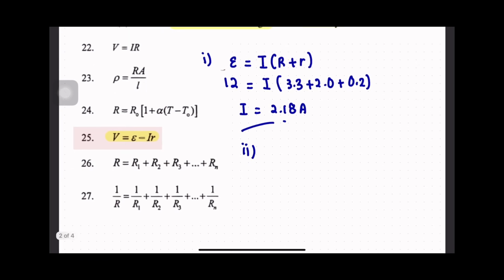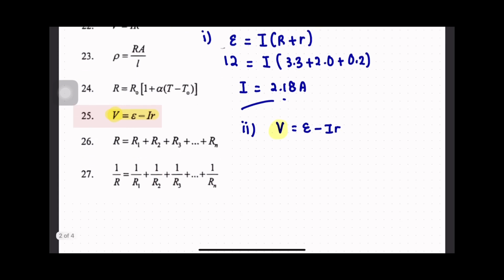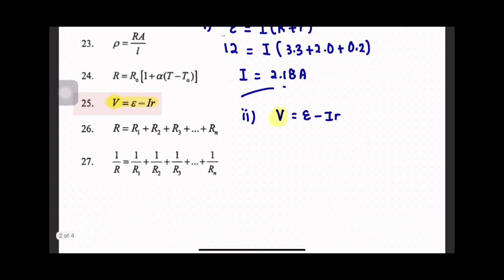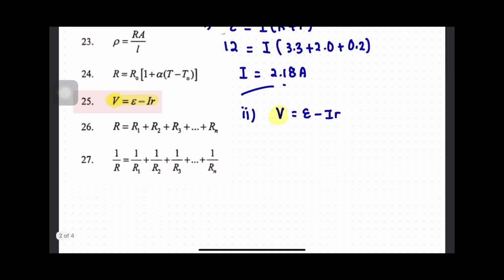Terminal voltage across the battery sebenarnya adalah kait dengan V ni. So kalau saya kata saya ada formula V is equal to EMF minus Ir, r kecil. So kalau kita cerita pasal terminal, nak cari yang ni lah, V ni. Okay, ataupun you boleh cakap based on voltage across terminal potential difference ni, dia baca external resistor. So you boleh guna dua formula. So EMF 12 you tolak dengan current 2.18, you times dengan internal resistor 0.2. You akan dapat 2.18 times 0.2 and then 12 minus answer, you akan dapat 11.56 volt.